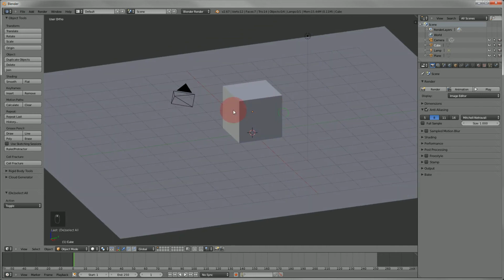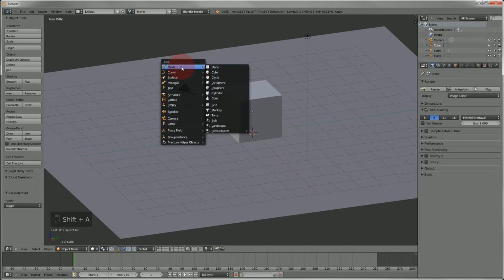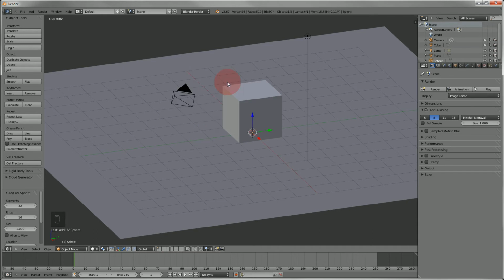So the next thing that I'm going to do is I want to add something else to my scene. So I'm going to press Shift A again, go under Mesh, add a UV sphere, and even though we can't see it, it is right here. So I'm going to press G and then Y, so it moves only on the Y-axis.